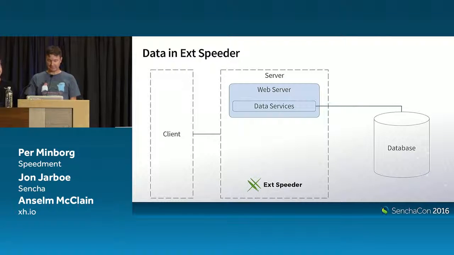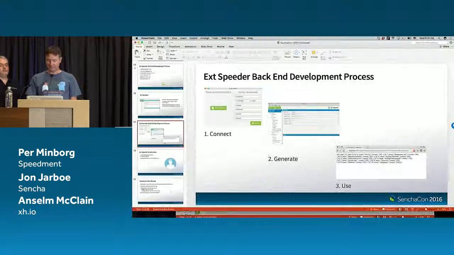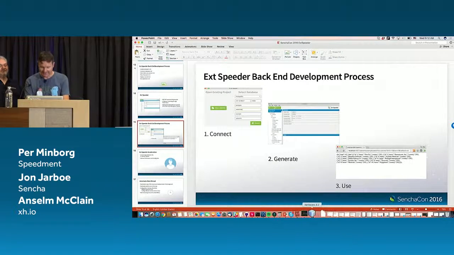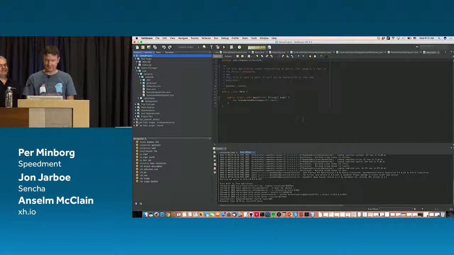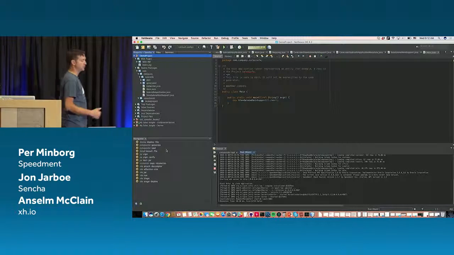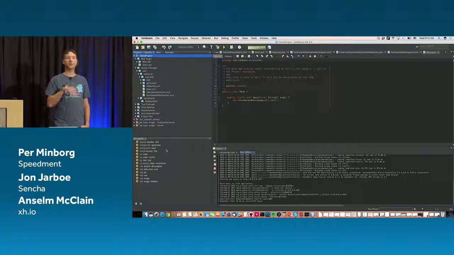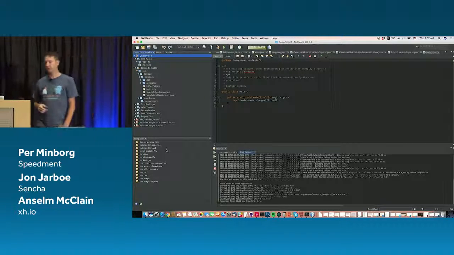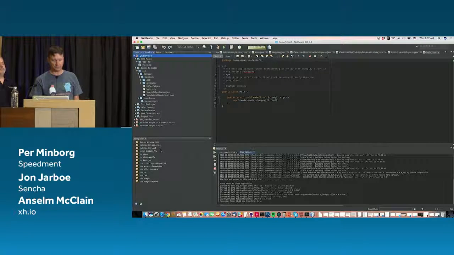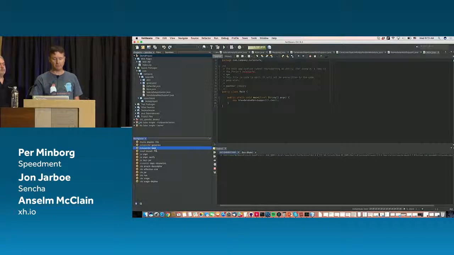So let me just challenge the demo gods here. This first step: here is a project I call the demo project. Xpeeder is really just a plugin to your development tool, so you don't have to install anything on the computer. You just snap in a few lines of code in your project definition, and then these targets automatically appear here. There is something here called Xpeeder tool. I just double-click that, and then it starts.